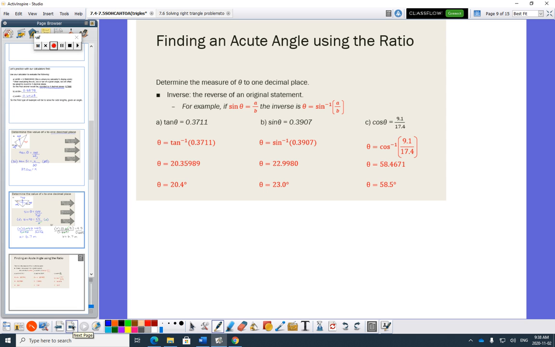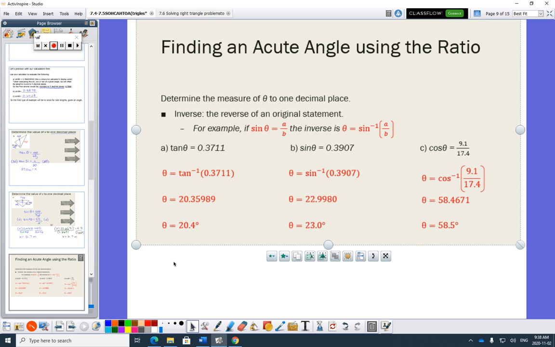All right, now what happens if you are going to have to find the angle? So again, this is something that you have not considered or done with your calculator. These examples here are already done for us, just showing us what to do. So what I want you to do is look at your calculator, and like I was just talking about, the inverse operation to solve for x can be dividing when you're multiplying or multiplying when you're dividing, which is something you guys did in grade 9.